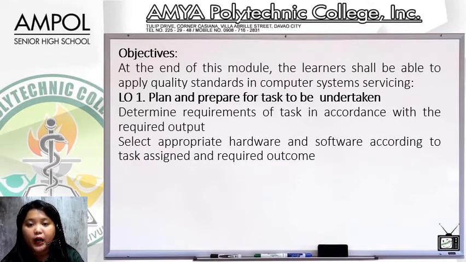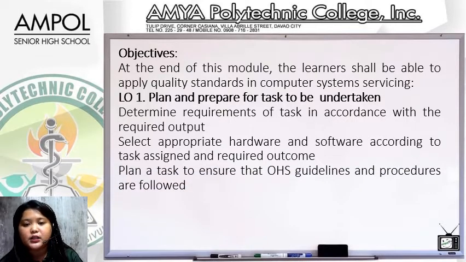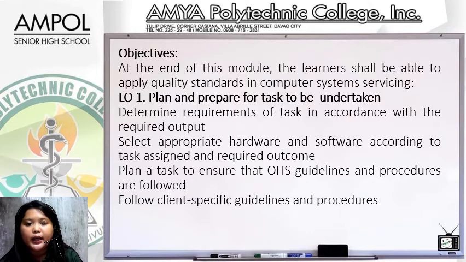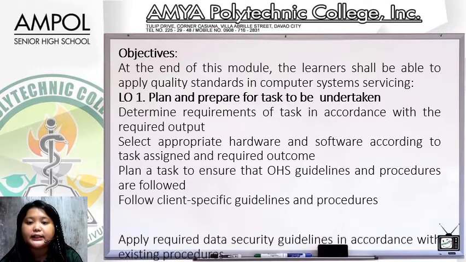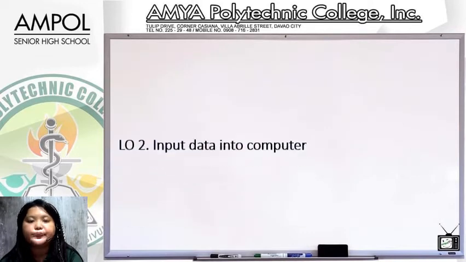Select appropriate hardware and software according to task assigned and required outcome. Plan a task to ensure that OHS guidelines and procedures are followed. And follow client-specific guidelines and procedures and apply required data security guidelines in accordance with existing procedures.